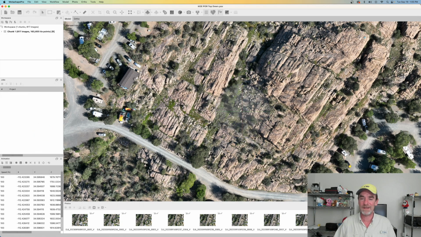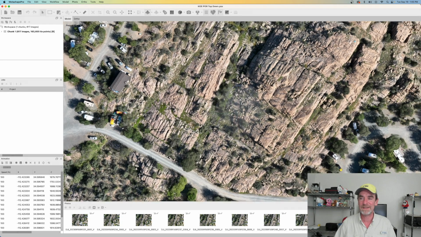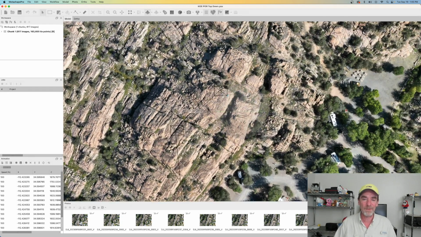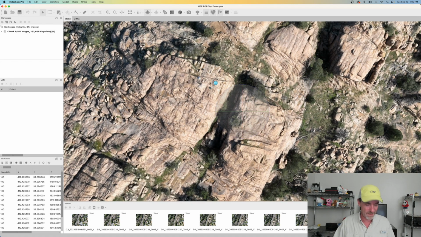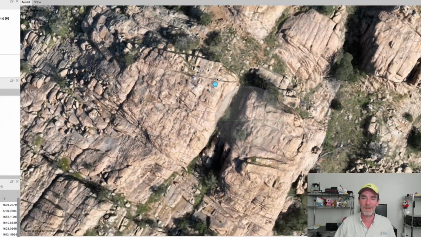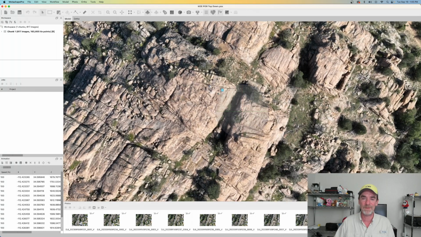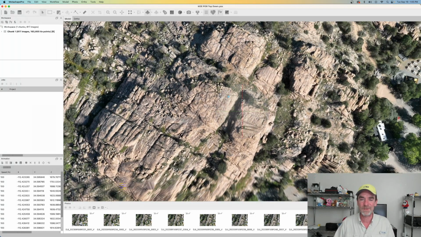But in the meantime, I just wanted to see, all right, what is this going to generate for us? By the way, number one, I'm just going to zoom on in here. You can actually see this blue dot in here, and that is the helipad. That's where we launched from. So we actually launched from one of the high points in the granite dells at this particular park.